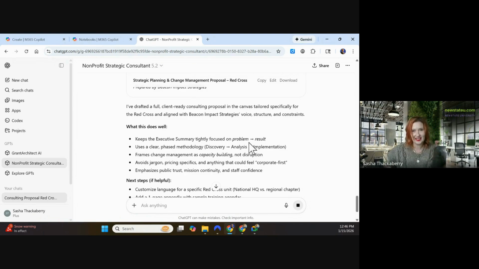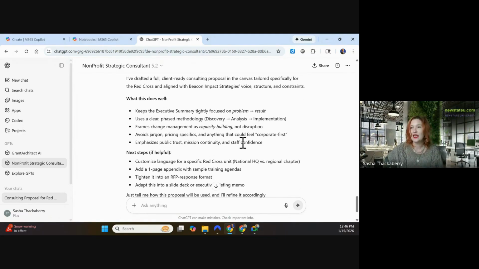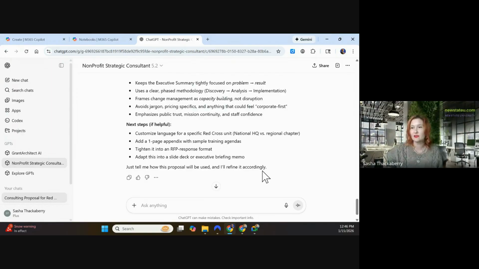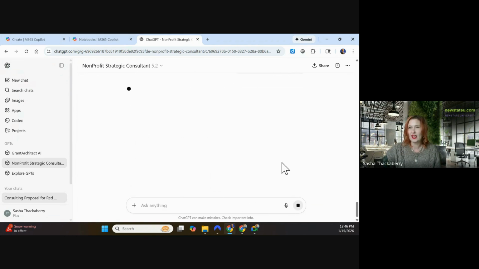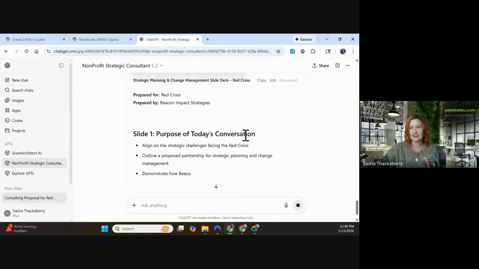This is what is fantastic, it's constantly saying, here's another suggestion for you. Here's another suggestion for you. And it might not be the actual perfect thing that you need, but again, if it gets you 90% of the way there, it's amazing. So it even suggests adapt this into a slide deck. Please adapt it into a slide deck. And again, everybody probably knows this, but that's the copy. You can give them feedback on it as well. And it is getting better and better at creating these slides.